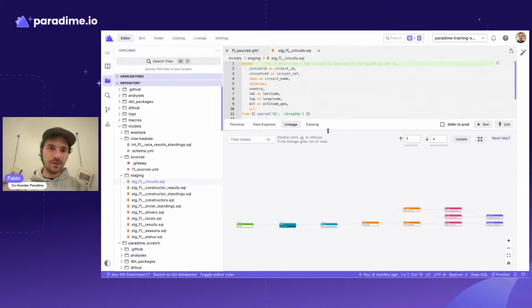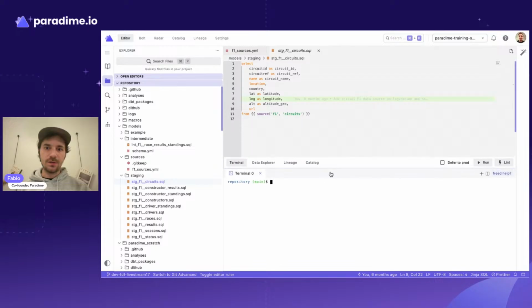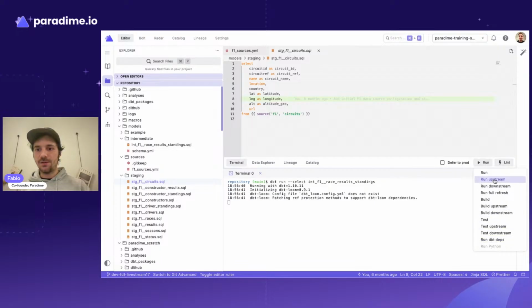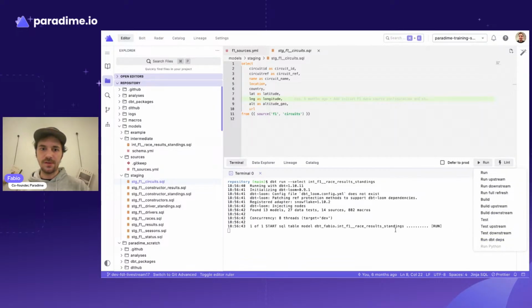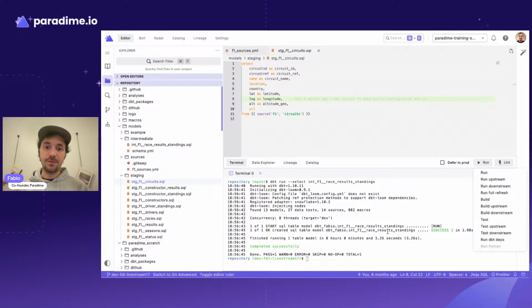I think we put a little bit more focus on the data flow itself, not necessarily on SQL exploration or SQL worksheets in that case. From a Paradime perspective, that's what we build around this context of exploration there. A few things related to these two are around running models. Now, Paradime does come with a fully fledged terminal, right? So I can actually go and run my models using this, or I can use any of the commands that we have on the right side. So a little bit more focus again on the developer experience of dbt in terms of that flexibility there.